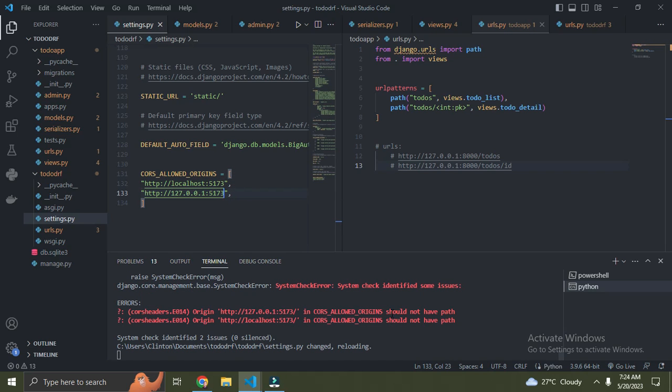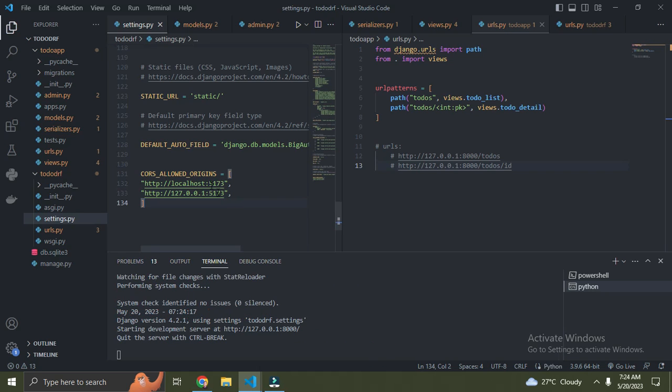So my server is trying to run again, and once it's run, I hope the error is going to disappear. Okay, so right now the error is gone. If you check closely, this is our Django domain, and that's what I added here. This is the HTTP we are using over here, and then this URL path. Hope you get it. So right now our Django server is running.